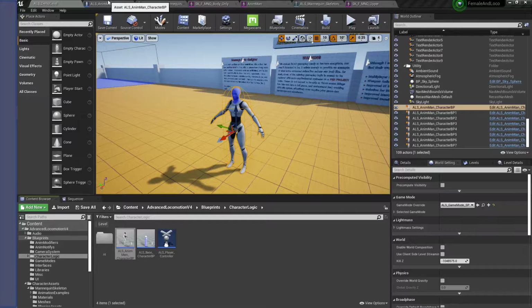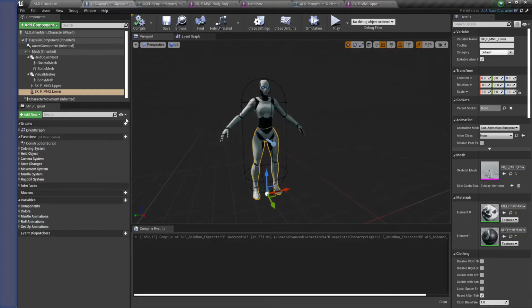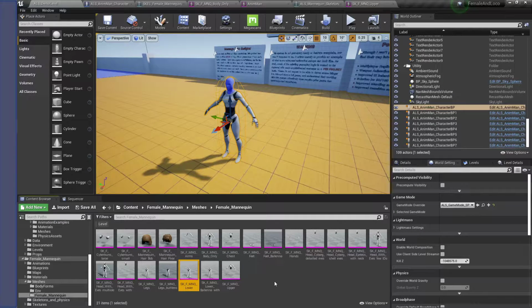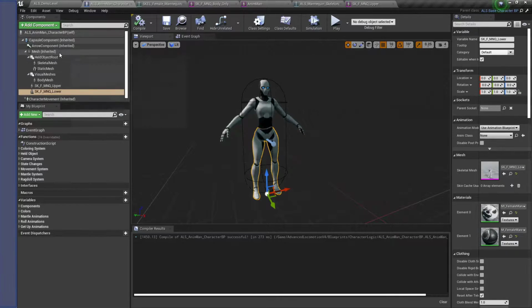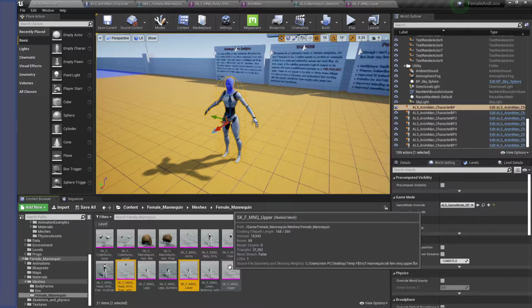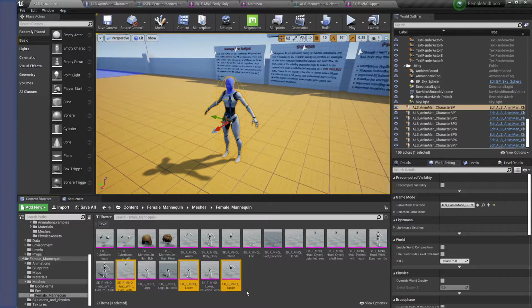Okay, so now what we're going to do is go into the blueprint, and remember, if you don't know how to find the blueprint, you just click on this guy and Control B, right? And now we're going to go into one of the components by clicking on it and clicking the magnifying glass. I'm going to choose the lower portion of it. Okay, so I'm going to show you how to do this thing. Let me see, but first I've got to identify which one is the head. Okay, so that's the head. This is the lower part, and this is the upper part. I'm just selecting like this by pressing Control on them.